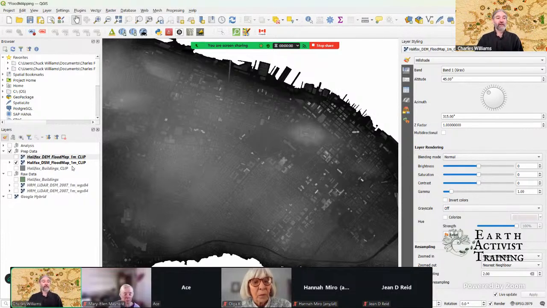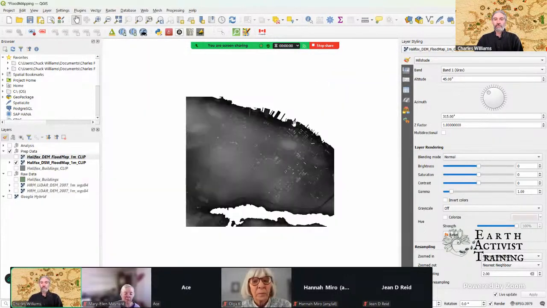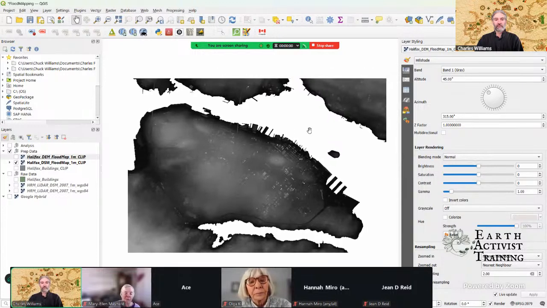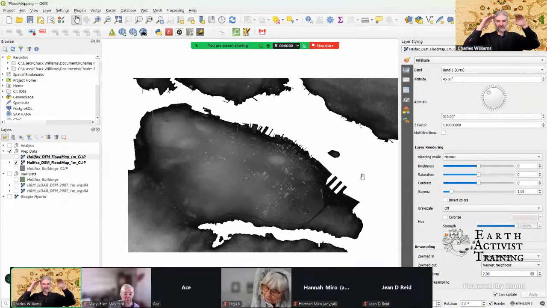Once we have these files, and we're ready to go, the first thing that I'm going to do is, you can see it's all this gray and black. There's some areas that are white. The white areas are ocean. There's no surface there. The surface of the Earth goes below it, and there's no data in that layer. So I'm going to add some data there.